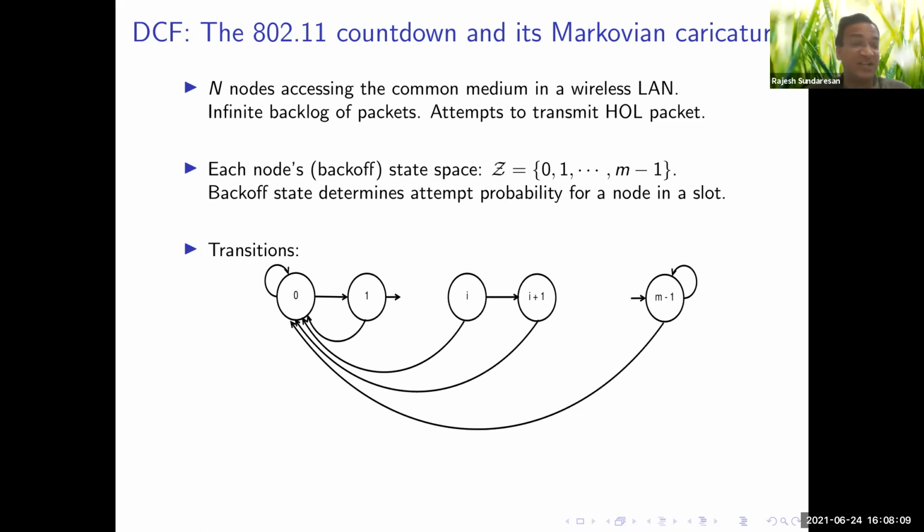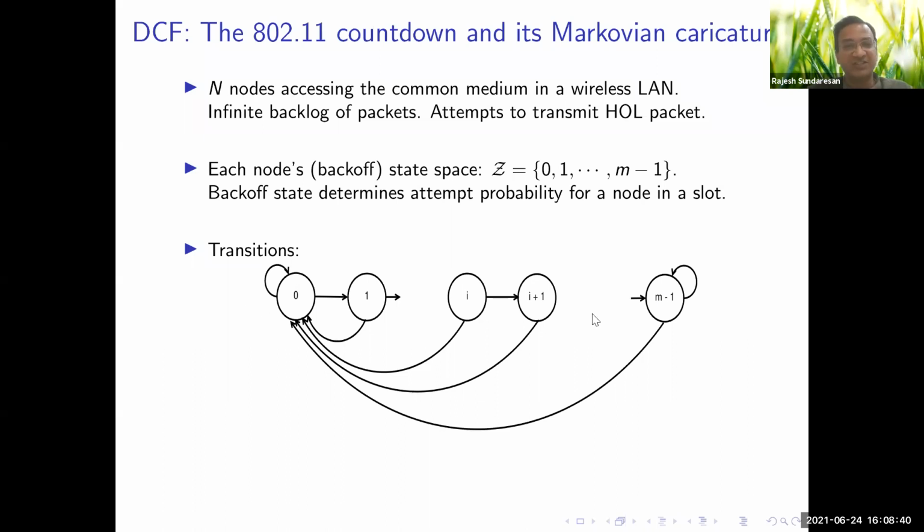The transitions are as follows. You can be at 0, and you can remain at 0 after a transition. Or alternatively, you can go to 1. From 1, you can go to 2, or you can jump back to 0. In general, from i, you can either go to i plus 1 or jump back to 0. Okay, so that's how these transitions are. The last state is special. You don't have a higher state, so there is no upward transition. You just remain there if there is a need to go ahead.